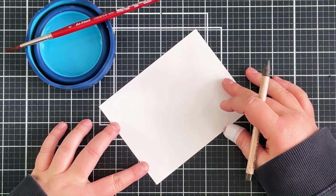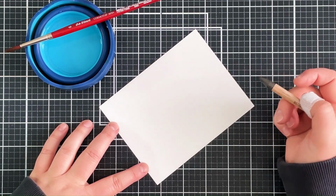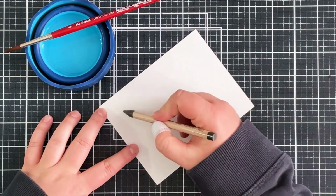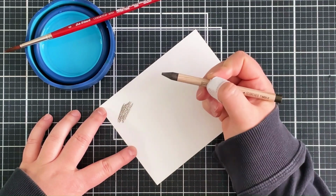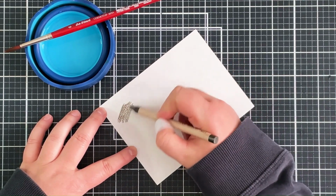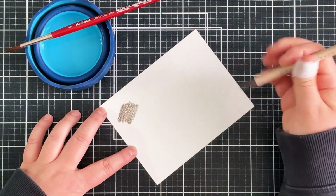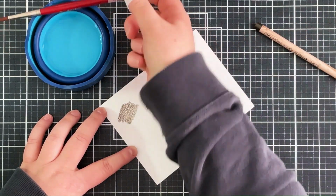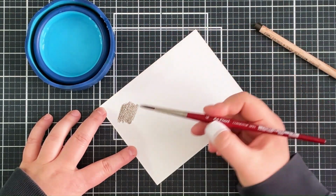So I've got a piece of Tim Holtz watercolour paper here. I thought it made the most sense when trying out a Distress product. So I'm just going to see what I think they're like. I mean, this colour wouldn't necessarily be the one that I would have gravitated towards, but since this is the one that came in the separate pack, I thought it made sense for me to try it. And if I don't like it, well, I've just wasted the money on one rather than all of them. I'm going to use a paintbrush and water.